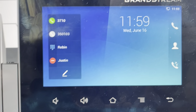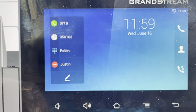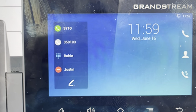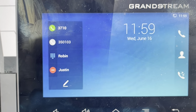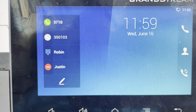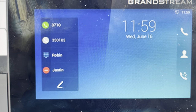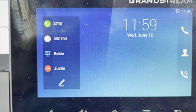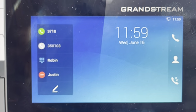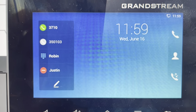So it's real easy to do. From the idle screen here, we're just going to go to the settings menu and then select advanced settings. And then from advanced settings, we're going to go to the security options. And from the phone security menu, we're going to select factory reset. Then it'll pop up with a little confirmation screen. We'll hit OK and the phone will be restored to its factory default settings.